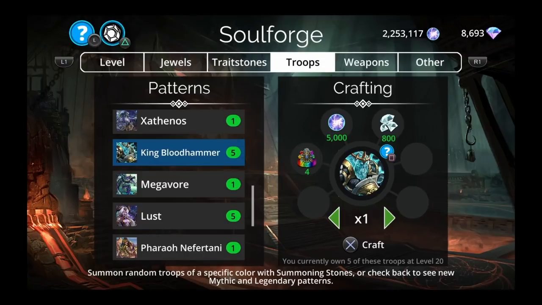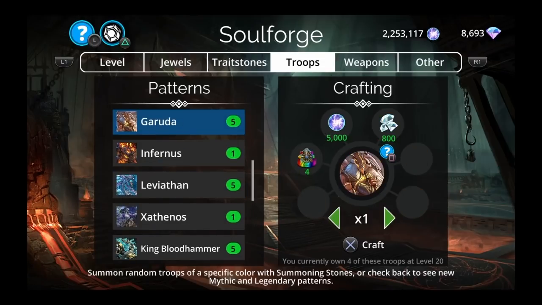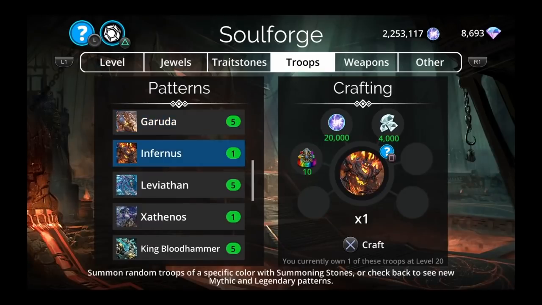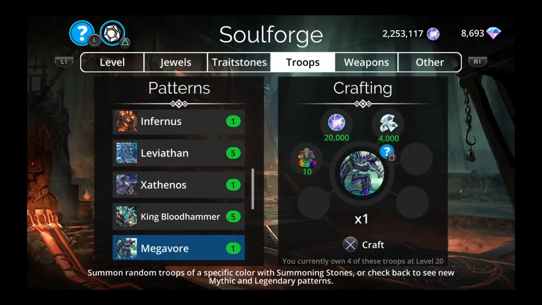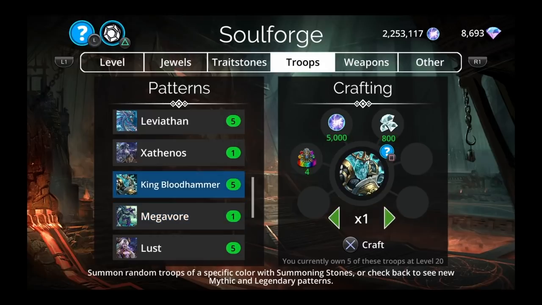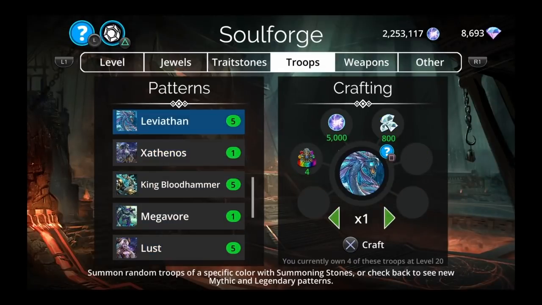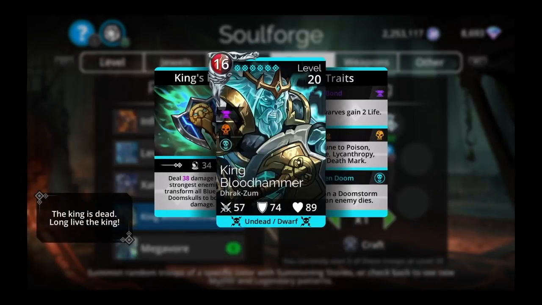We have King Bloodhammer, Lust, Leviathan, and Garuda. I'm thinking Leviathan's definitely last. King Bloodhammer is definitely first. So it's between Lust and Garuda. Okay. So I'm going to go King Bloodhammer is the #1 legendary, but you don't want to craft them.